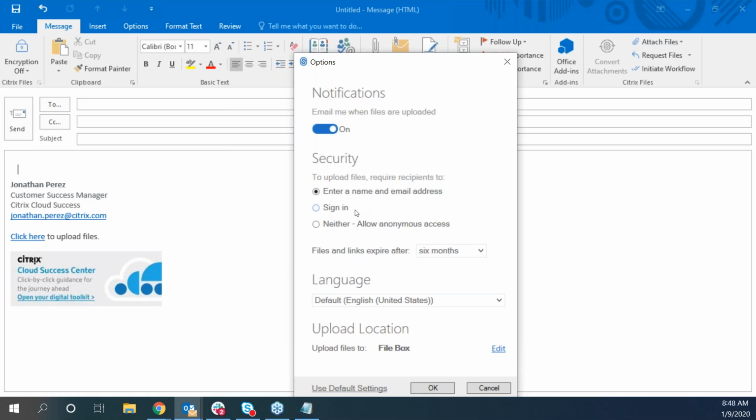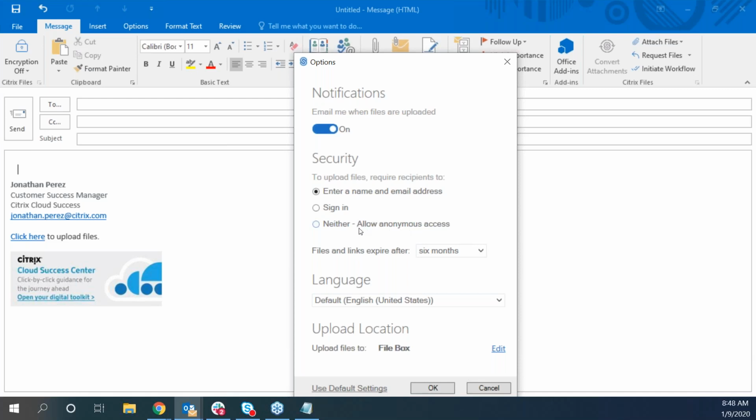You can also request the recipients to sign in, or if you don't need them to either enter their name or sign in, you can always use the anonymous option. It is important to confirm that when you allow them to use the anonymous option, once you look at those files on your ShareFile, they will be listed as anonymous.